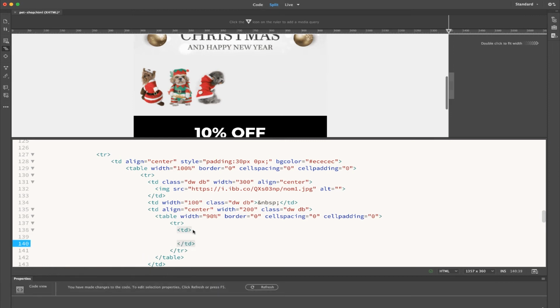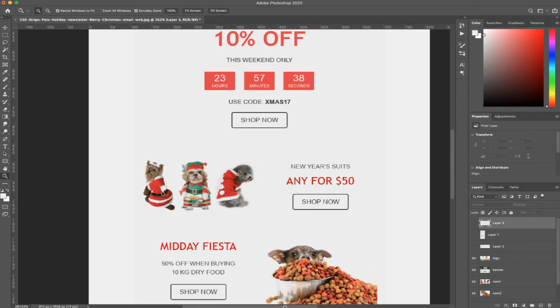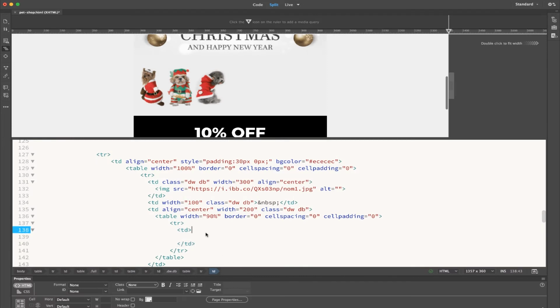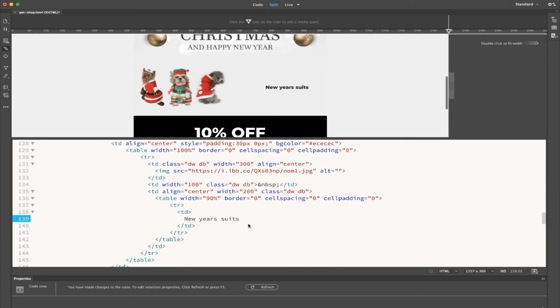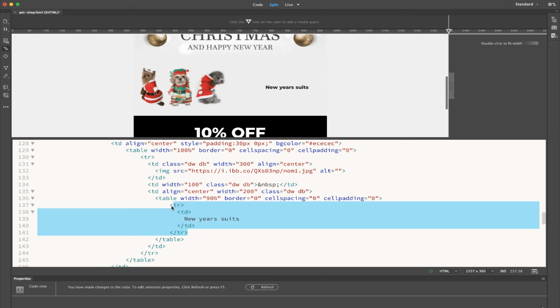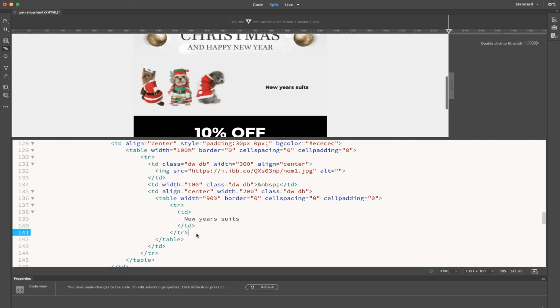I'm gonna dive into Photoshop quickly. Oh yeah, New Year's suits. Okay, any for $50. So we got New Year's suits. I think there was an apostrophe or something like that. Okay, we're gonna do this underneath that.